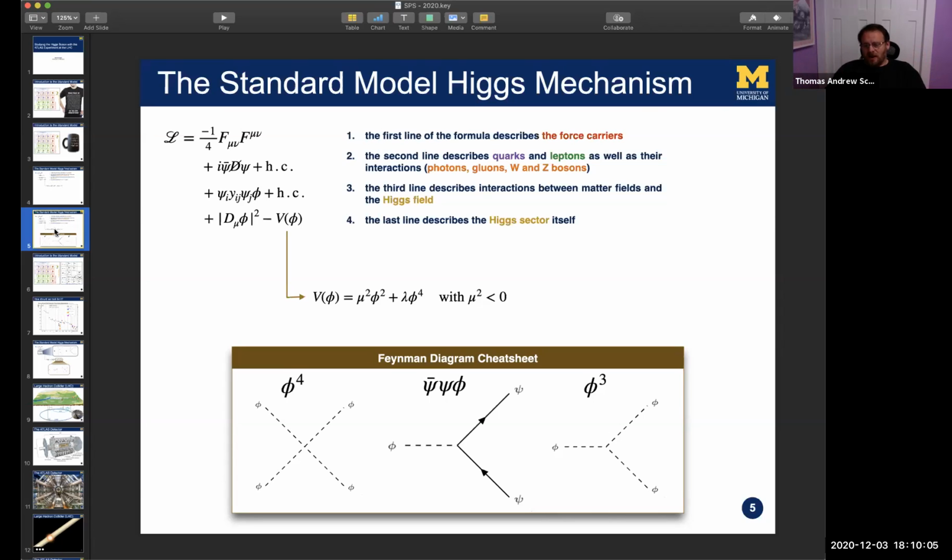And then the theorem on the right is an example of self-interaction. So a Higgs can actually produce two Higgs. I know that's weird, right? But you guys are all used to quantum mechanics at this point.